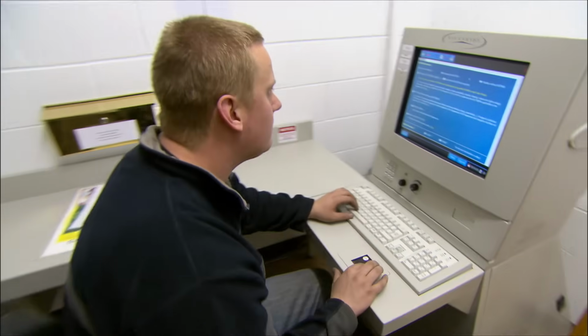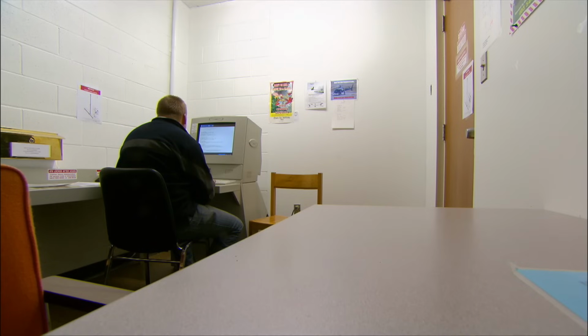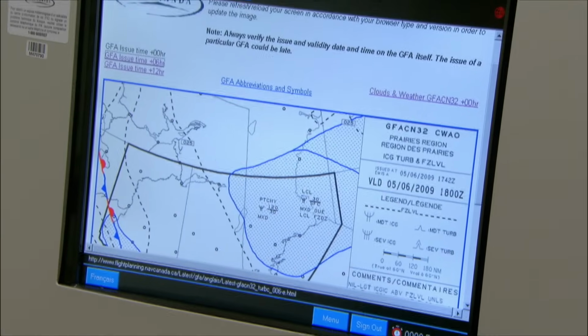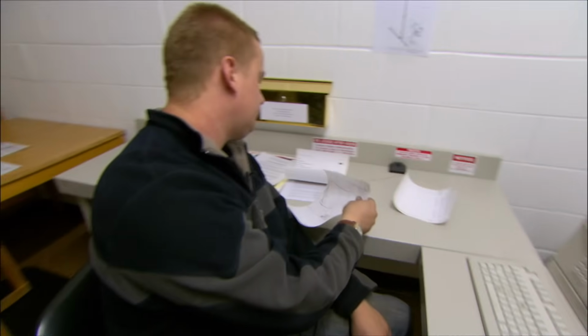But the forecast is not in Jeremy's favor. We've gone from an 8,000 foot ceiling to a 1,500 foot ceiling in the last hour and a half. That's a bit bigger of a deal. So much for this being a run-of-the-mill easy flight. And that only adds to the pressure Jeremy's already feeling. His future as a Buffalo Airways co-pilot is riding on this flight with Joe. Going to be looking at a fair bit of turbulence thanks to some developing thunderstorms pretty much the entire way. It's going to be bumpy.